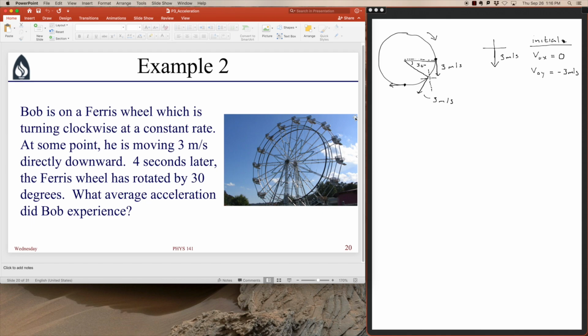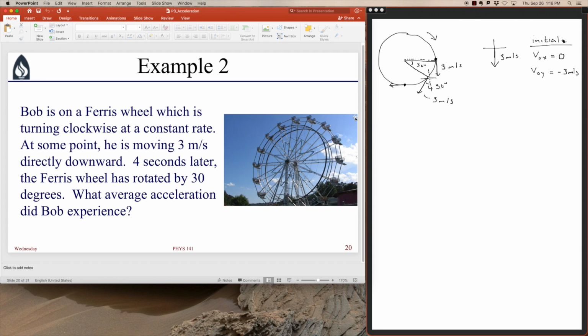So that velocity vector, as the wheel moved 90 degrees, the change in direction would be 90 degrees. So the velocity vector would move from pointing straight downward to 90 degrees in the clockwise direction, which would be in the negative x direction. At this intermediate point, the vector has swung only 30 degrees. So if Bob moves down 30 degrees, his velocity vector will swing away from the downward direction also by 30 degrees. So this would be a 30-degree angle.